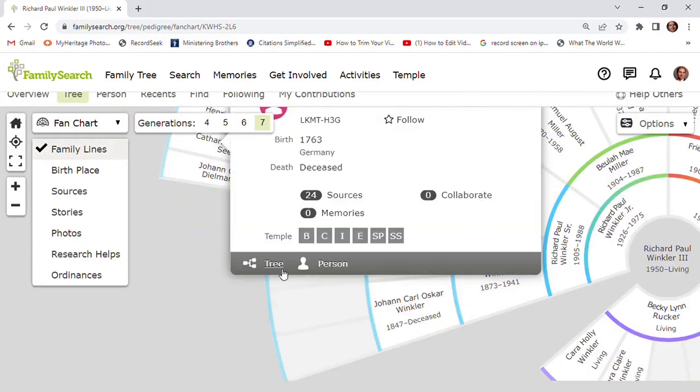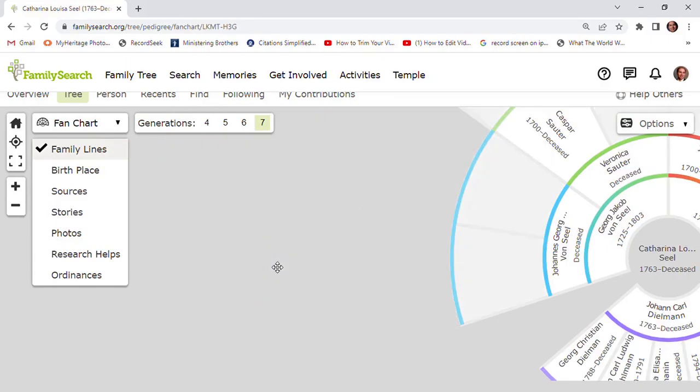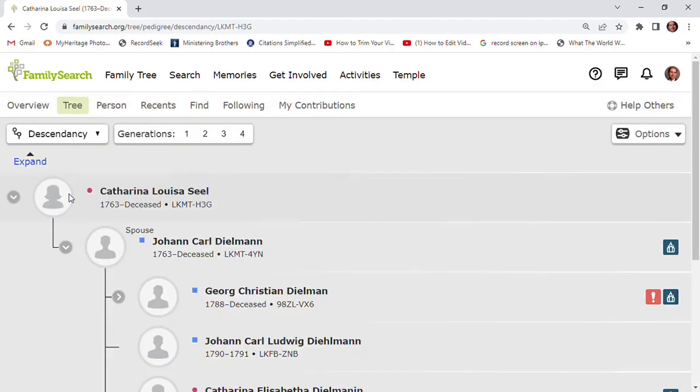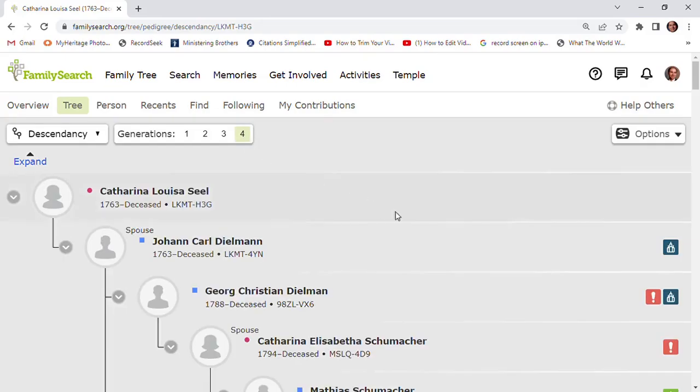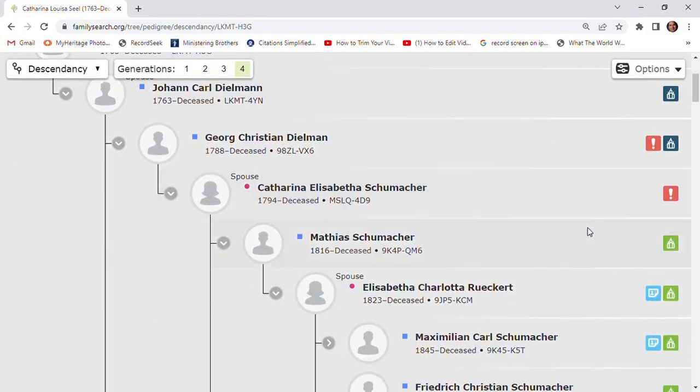Now I will click on the word Tree. Now I will choose Descendancy from the Tree menu. I'll click on 4 generations to be shown. So as you can see, there are many green and blue icons.